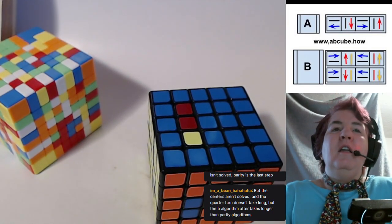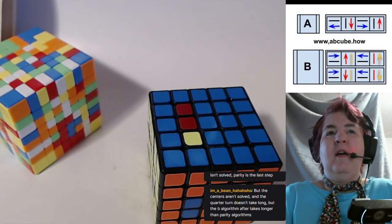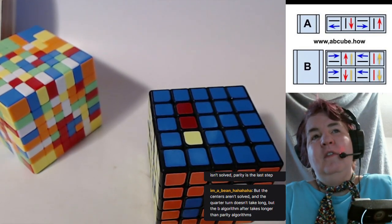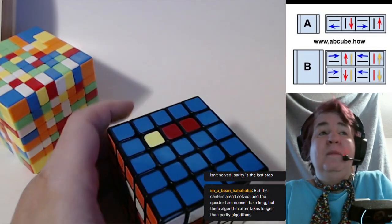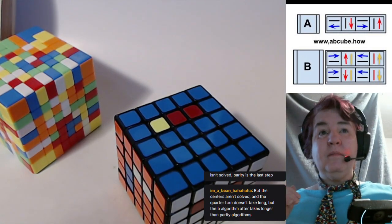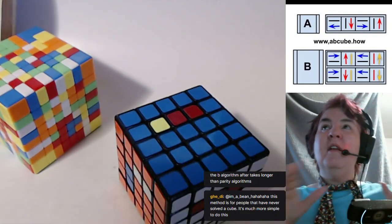Here's the thing. You solved the centers first, so you have to resolve the centers. I solve the centers last, so it doesn't take me any longer to solve them. The centers take what it takes to solve them, whether you do it first or last. So again, like I said, this is not a speed solving method. It helps increase your intuitive understanding of how the cube works, but it is not a speed solving method.